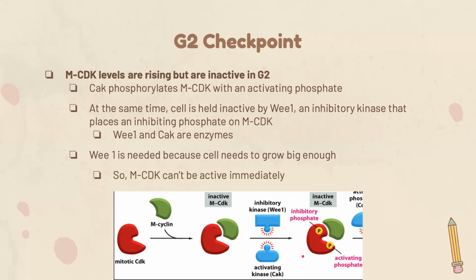Even though both are on there, the inhibitory one is stronger. As long as it is on the mCDK, it always wins, if you want to think about it that way. As long as your inhibitory phosphate is on the mCDK, it's not going to be active, so you're not going to go into M phase. The purpose of the inhibitory phosphate is that you're in G2, so you don't want to immediately have active mCDK and go into M phase, because otherwise your cell is going to be too small. It won't have grown enough, and there wasn't enough time to check for any damage. So the inhibitory phosphate gives the cell a little more time to do what it needs to do in G2.